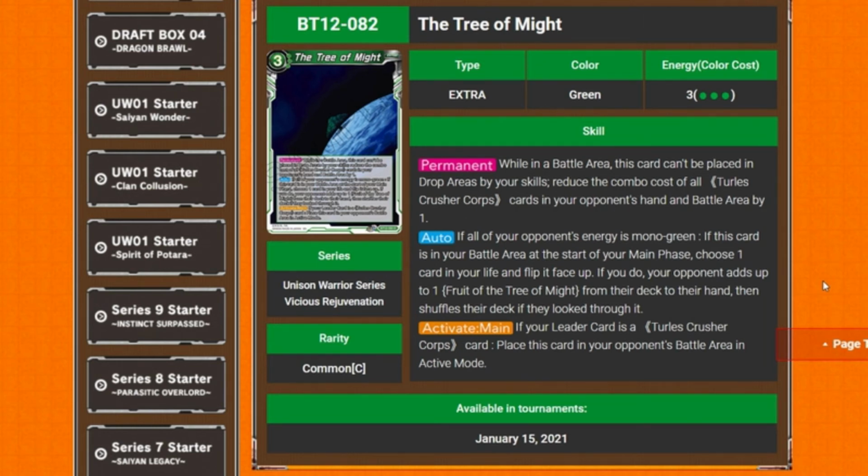Well, so like, if you're playing the deck with this on your field, so like if your opponent's playing Turles and you're playing whatever, like I said, you draw, charge, and then at the start of your main phase, you'd have to flip a card in your life face up, and your opponent gets to search a card. It's pretty funny. It's just weird. It's like the field goes on your opponent's side.